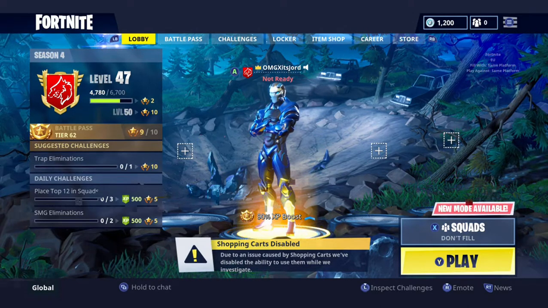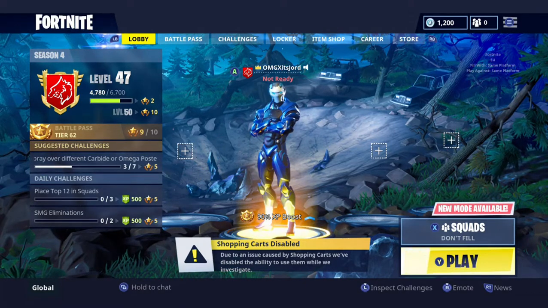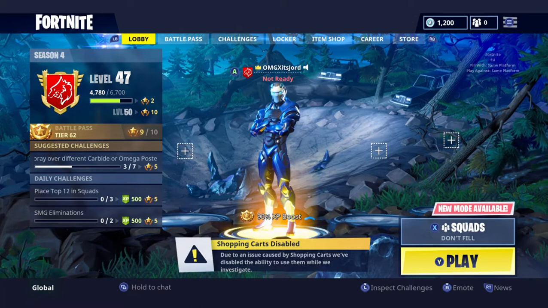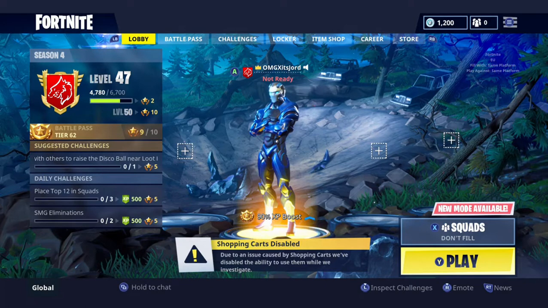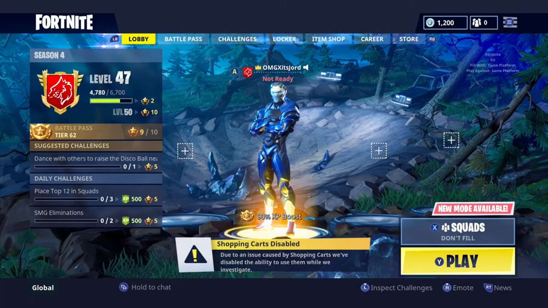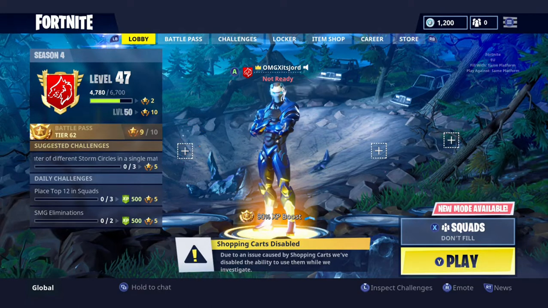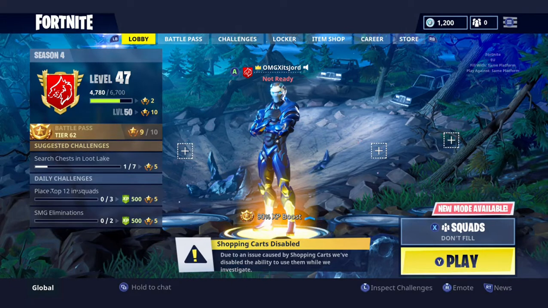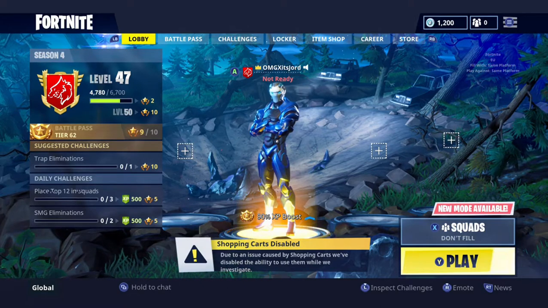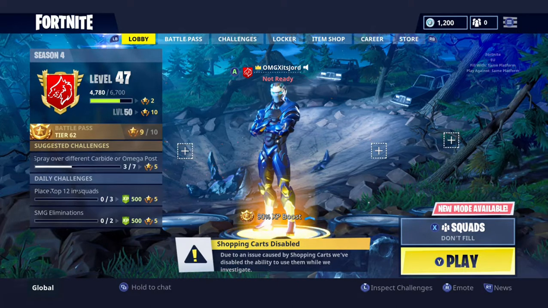I'm just running off the Twitter thing on Fortnite. It can be found in chests and supply drops. I'm not sure how this is going to work, but anyhow. It uses medium ammo, and it can be found in loot chests and supply drops.